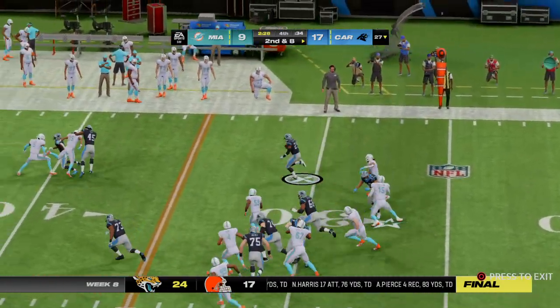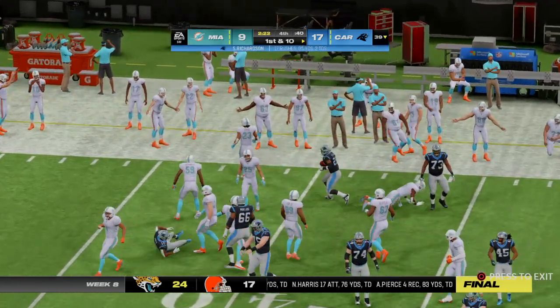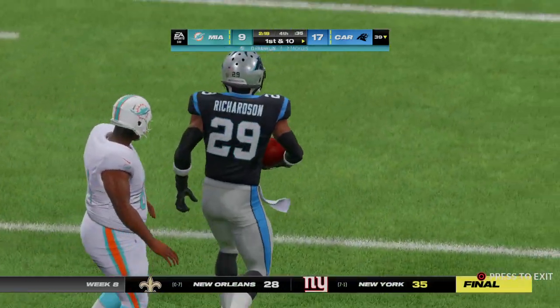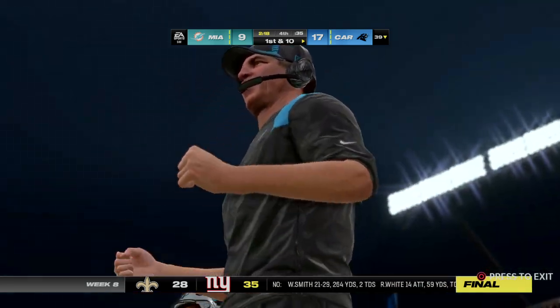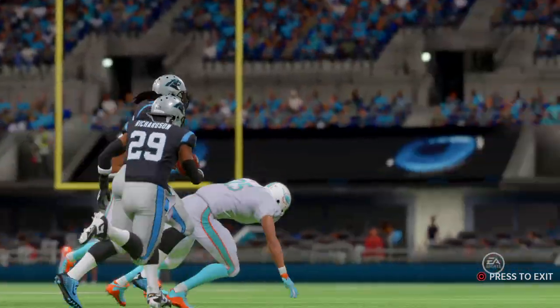On the ground, here's Richardson again. 95 yards on the ground for him now as he has gotten better, really, as the night's going on. And that's the type of run that they're looking for because they'll need to continue to rely on him to move the sticks in this tight game in order to preserve this lead.